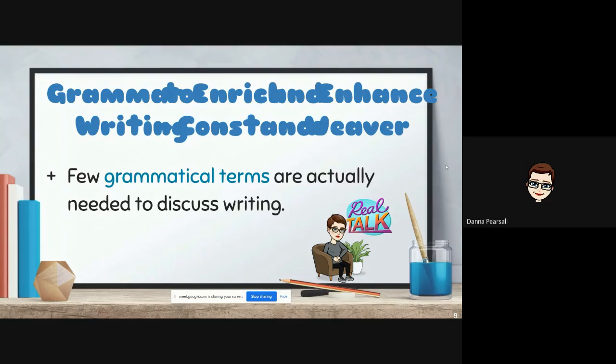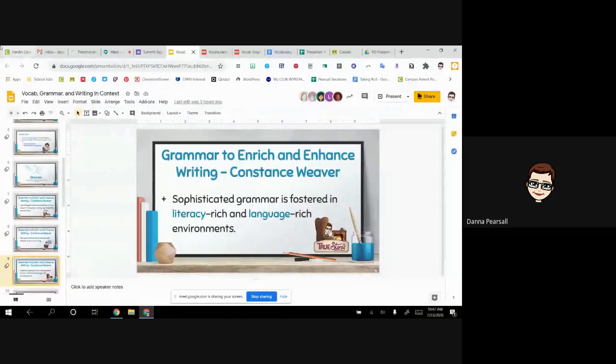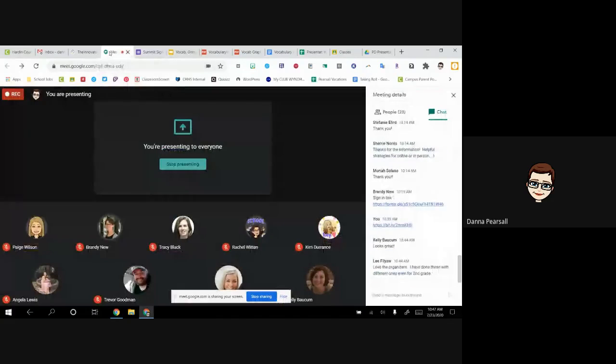So when we're asking students to demonstrate these things, we need to try to not get so hung up on whether they know the name of what they do when they put a comma before and, if there's two complete sentences, rather than just that they know that they should put a comma before and when there's two sentences. So that again might be a trigger for English teachers. I'm going to check back just every now and then to see if any questions are in the meet.